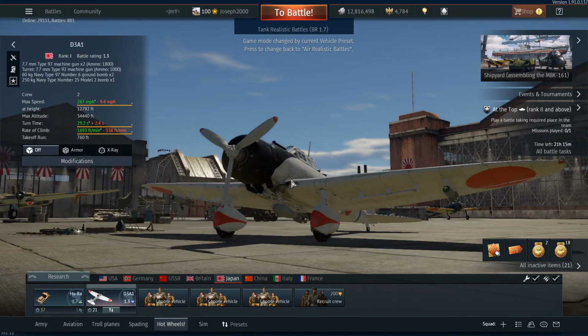Good everyone, we're going to do this video, and today it's a combo request by, well, not Ale Relics, the British Empire for the Ho-Ro and the D3A1 Val.